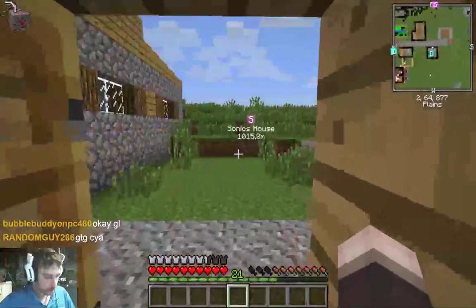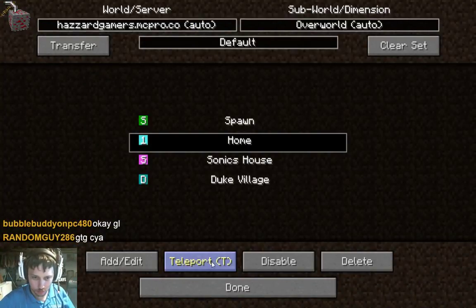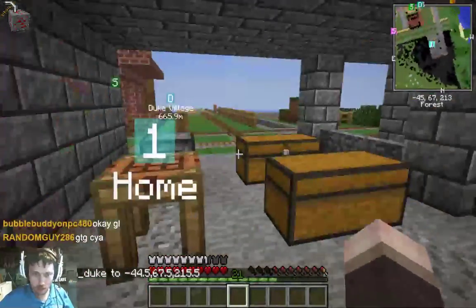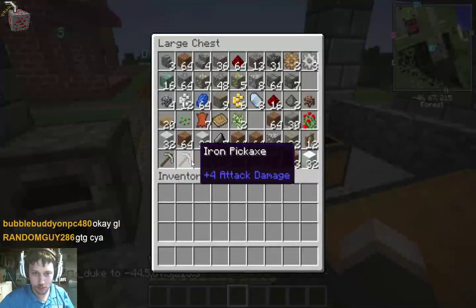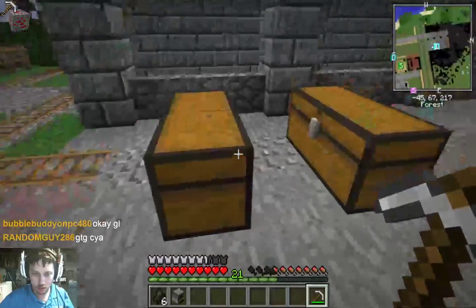Okay. So, until I get the railroad set up, I'm just going to go ahead and use waypoints, especially to transfer all this stuff over. Okay. Oh, I left my axe behind. That was dumb. Oh, well.